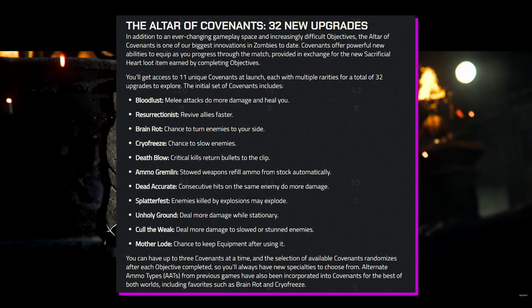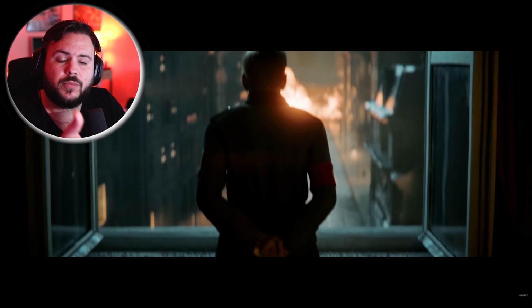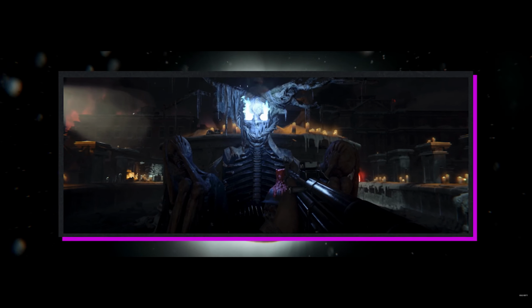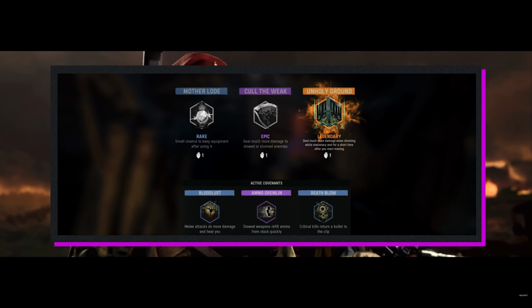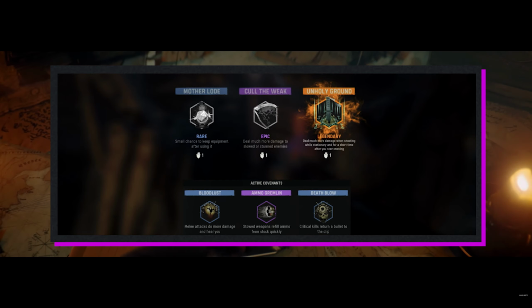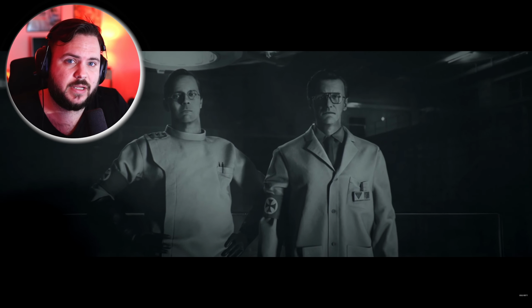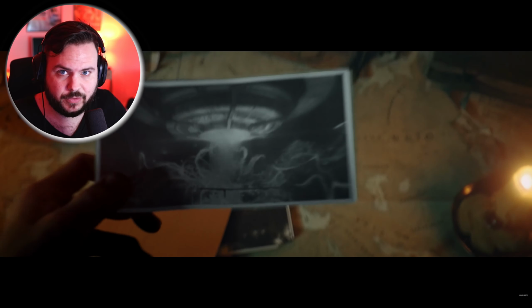Okay, so a lot to unpack there. It sounds like by completing objectives, we're going to get this sacrificial heart. We'll dump it inside of the Covenant thing, and then we can earn these Covenants, I guess, that are going to allow you to have extra abilities, kind of like the ammo mods and features with the monkey bomb, like stuff that would be in Mule Kick traditionally is now going to be coming through the Covenants. Extra ammo storing in the clip of your gun that's stowed away.